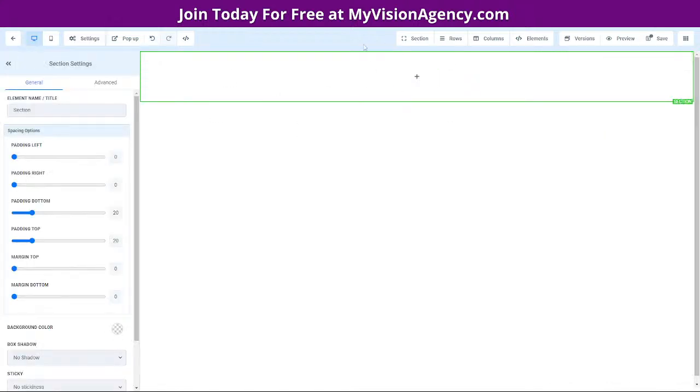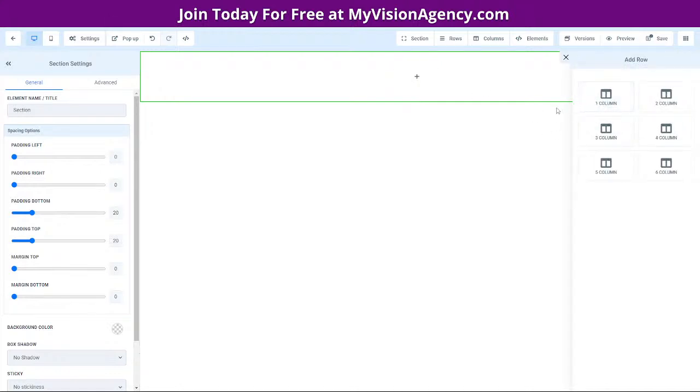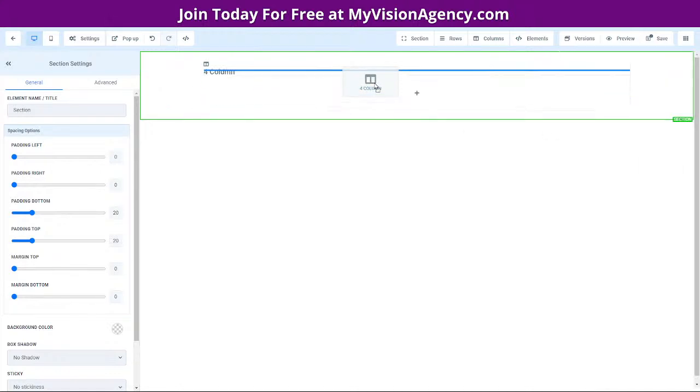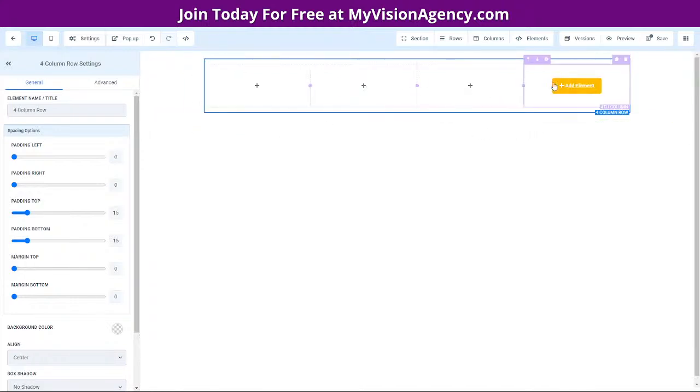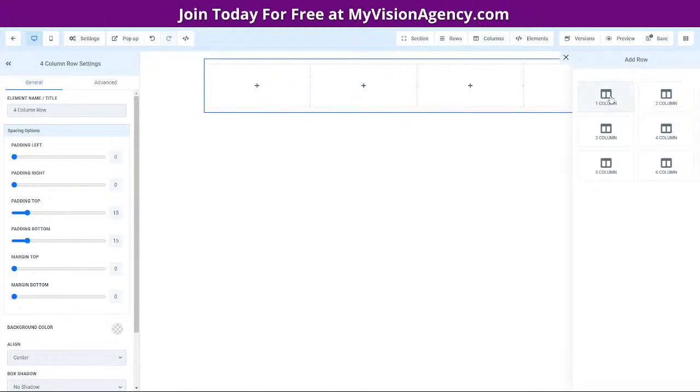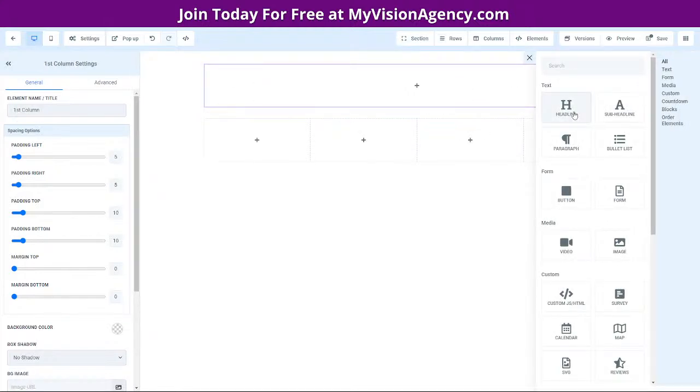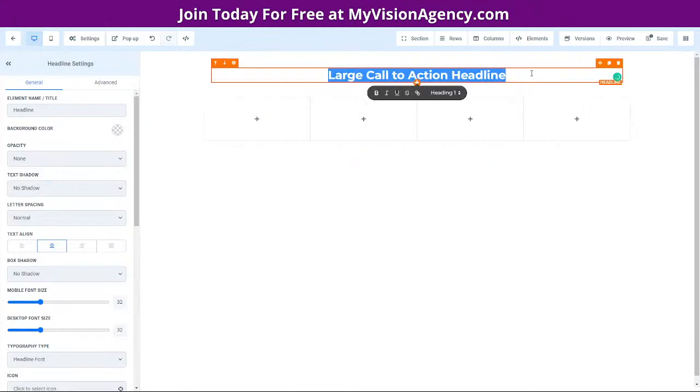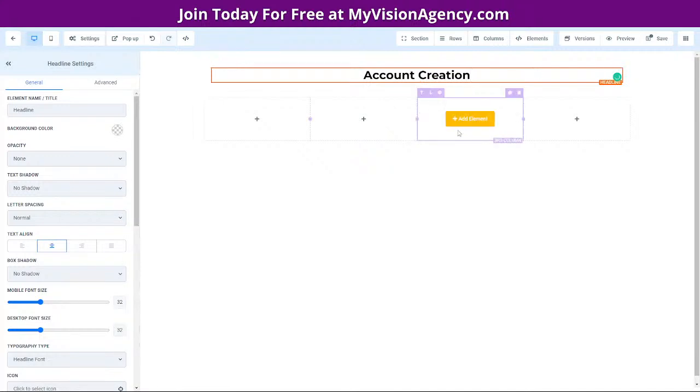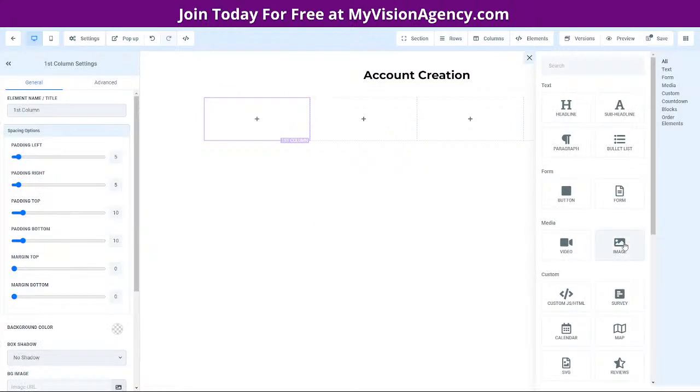Okay. So we're going to pull in a panel here, and I'm going to go ahead and add a row. So we have 4 plans, so I'm just going to add 4 columns here. Okay. Now, before I start duplicating, I want to definitely get the structure how I want it, right? So I definitely want to add a title up here. So I'm going to go to, let's just add a column, and let's add some text here. And this one is going to be account creation. Okay, because I want to make it simple for me to follow. All right.